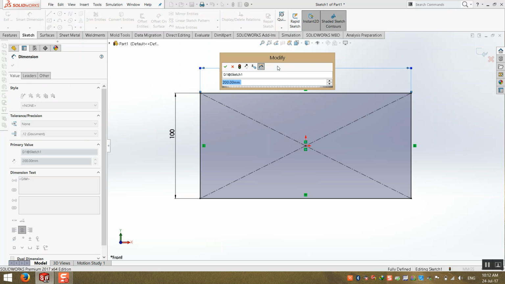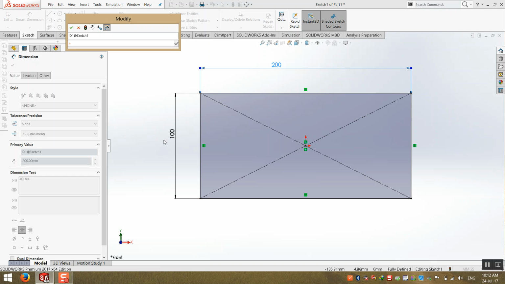Right click on 200 and press equal on the keyboard, okay? And put your relation. Now 100 equals 0.5 of 200, okay, good. That means we will fix it, 100 by 0.5.